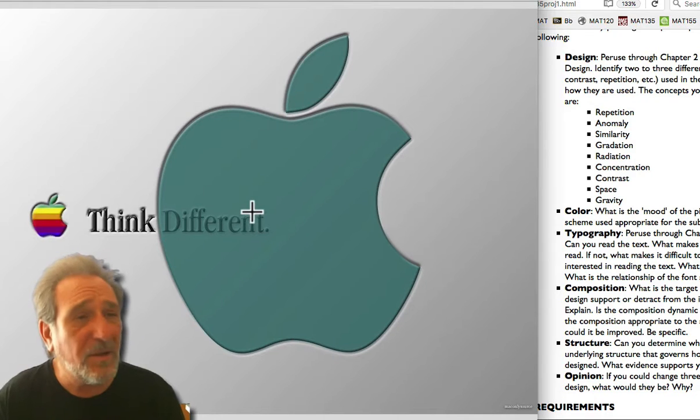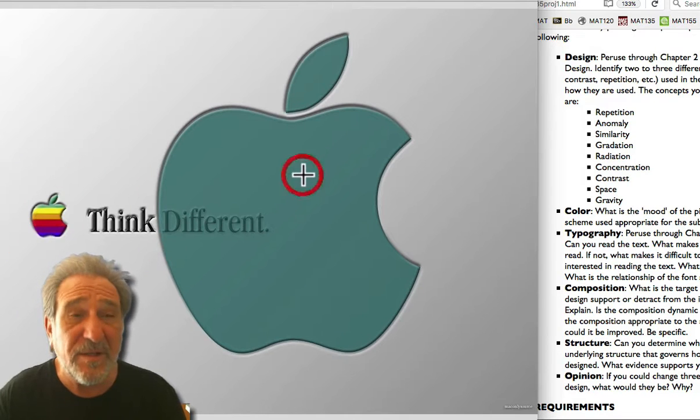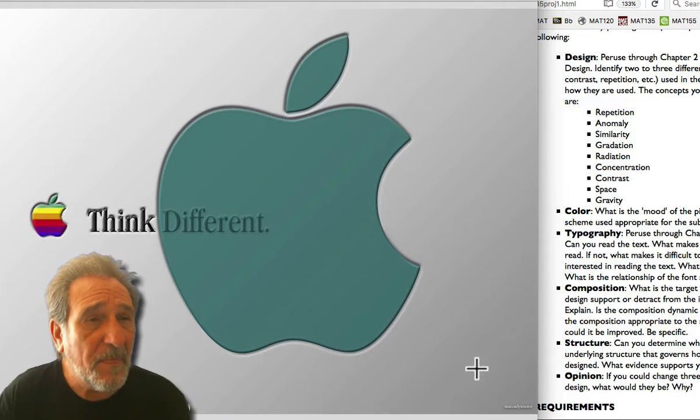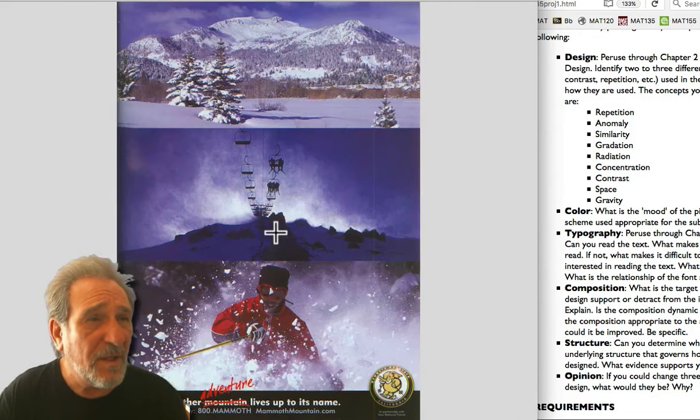This is when they were doing the logo change from the color to the monochromatic. So we can see that they were trying to make a change and they were trying to relate the old brand to the new brand. So, typography, typical Apple, very straightforward, clean, no fussiness. So those are the things that stand out on that one.